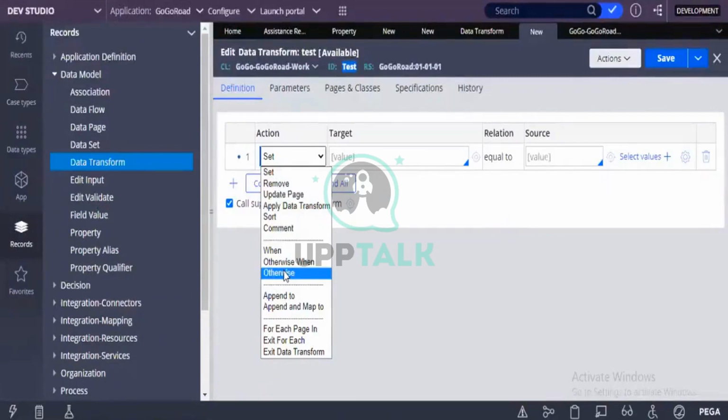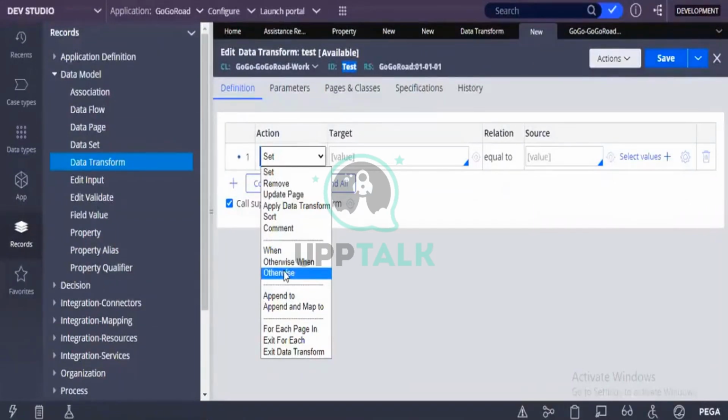You have two rules to modify data. One is a data transform rule, another one is an activity rule. I will show you how to configure an activity when we discuss the activity rule in the next session. But you have two rules to modify data. When will you use a data transform and when will you use an activity? Data transforms are used to manipulate data only on Clipboard.